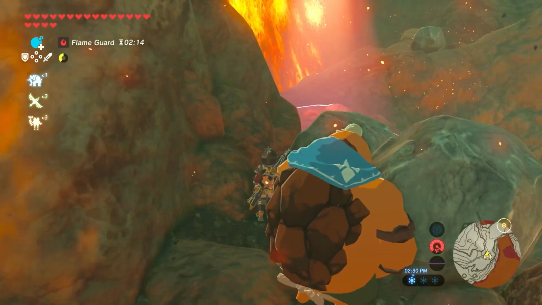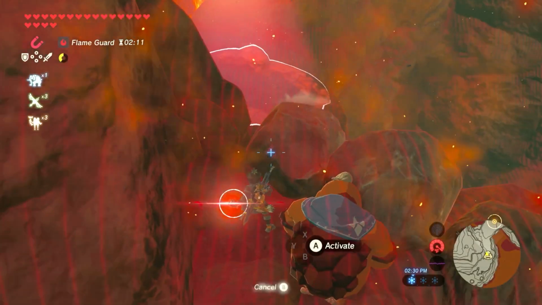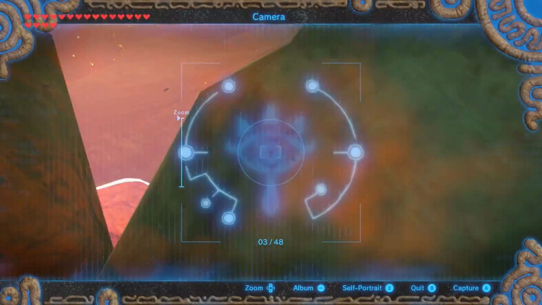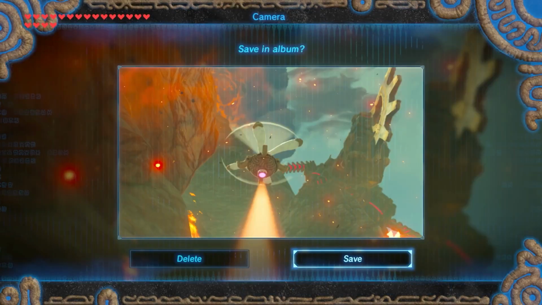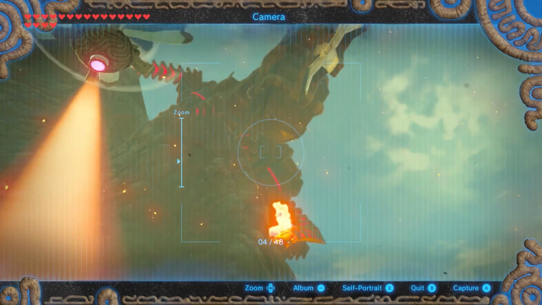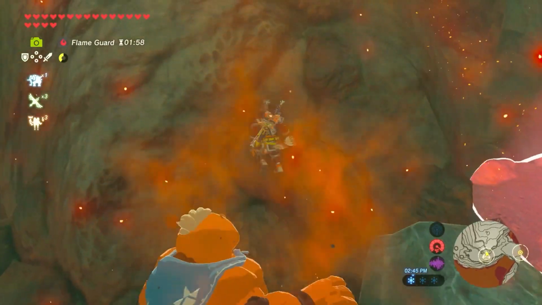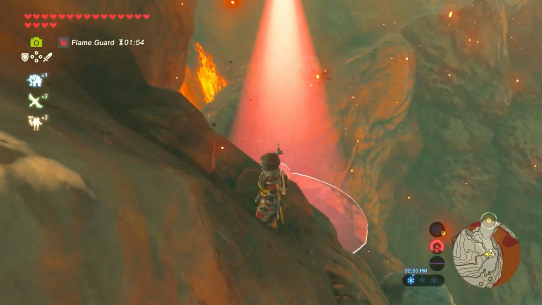What am I supposed to do? Wait, no. Okay, I didn't think so. Wait, can I? Is this new? It is. Cool. I will take a picture of that. And then, yeah, Vah Rudania is not going to be a thing. Wait, so do I... What do I do to avoid detection here?